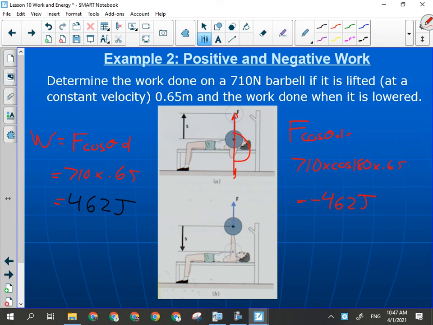That's why it's mislabeled. We call it working out. Well, when I lifted it, it was working out. But when I lowered it, it was working in. It gave me that energy back, sort of. I had to resist it when I lowered it. Everybody okay with that idea?